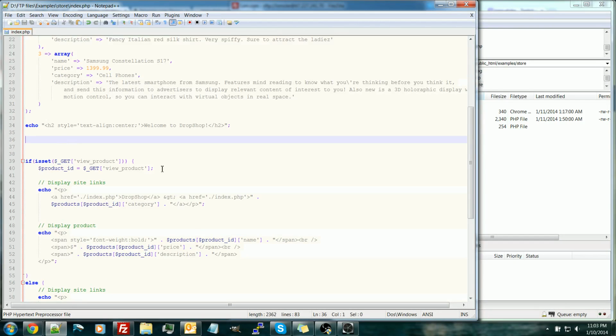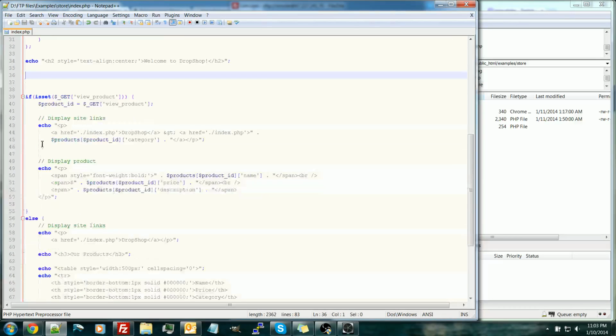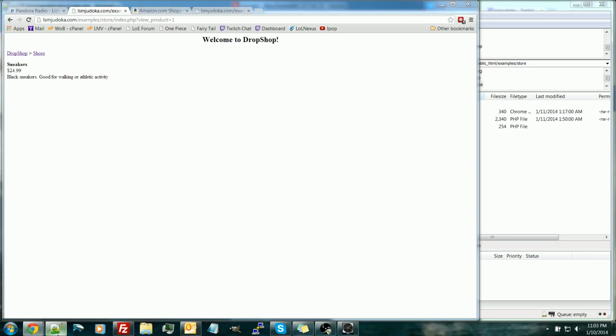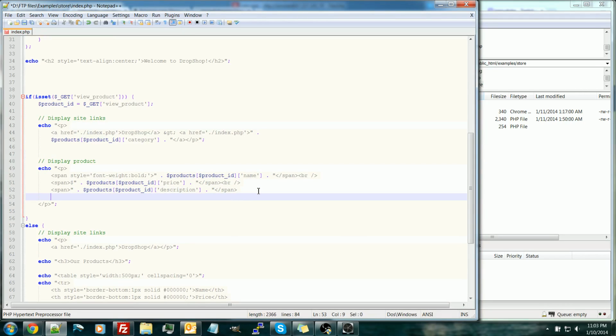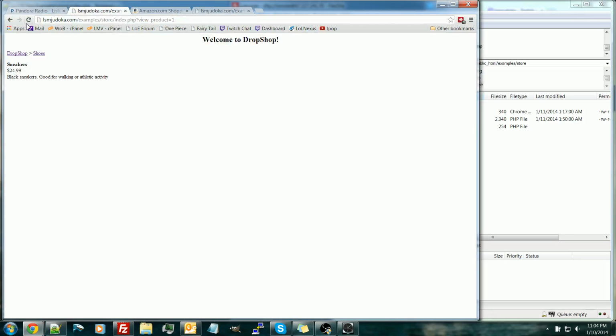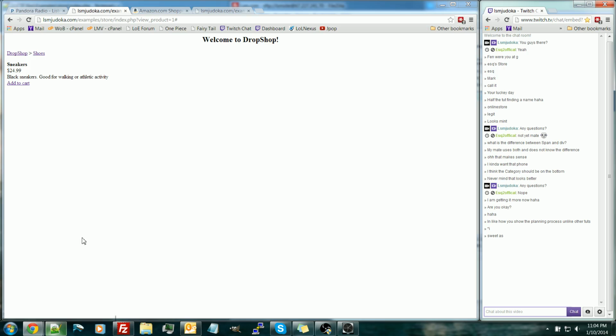Okay, but now for how we're going to make this cart work. So we need to be able to add items to it and all that. It gets a little complicated here. We're going to go ahead and do this. So we'll probably add them from the view product page. So while we're viewing a product, we're going to have an add to cart option here. So we're just going to add a little link there. Okay, there we go. So we can add it to the cart. That's not functional right now, but we'll add the functionality in a minute.